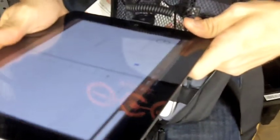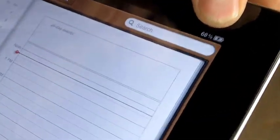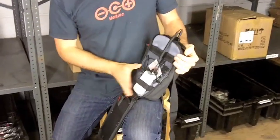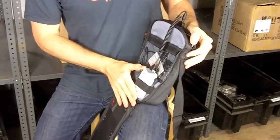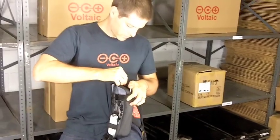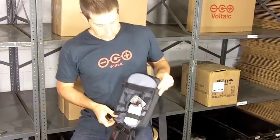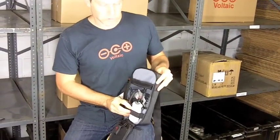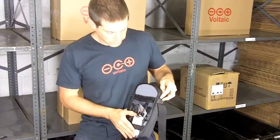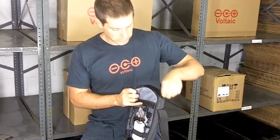You hear the sound — let's pull out the iPad and make sure it's charging. And yes, it's charging. For the Switch, we're not going to get a super fast charge on the iPad from this bag. This battery when it's full will charge the iPad about a third of the way full, but it's a nice emergency boost to be able to charge your iPad. For your iPhone, this battery will store about one and a half charges, or about the same for any other smartphone. So you'll have plenty of power to charge up your handheld electronics.